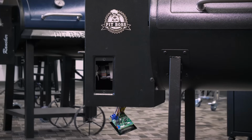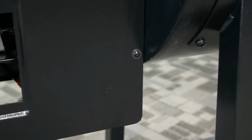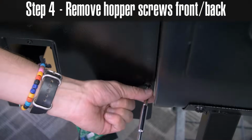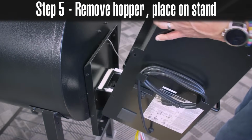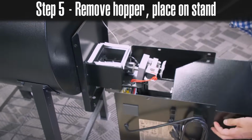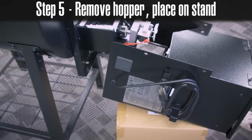Alright, so from there, what we'll be doing is removing the 2 screws that hold the hopper in place, front and back. Because the hopper is attached to the burner via the power cord, it will be nice to have something low to the ground like a bucket or a stool that you can set the hopper on after removal.